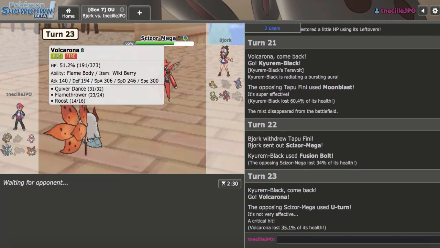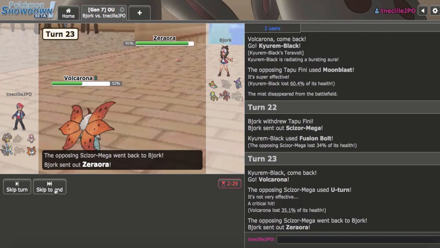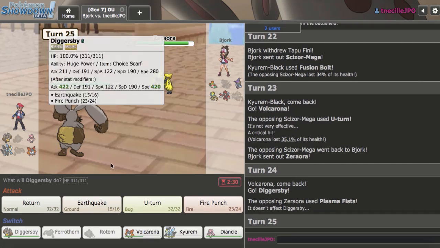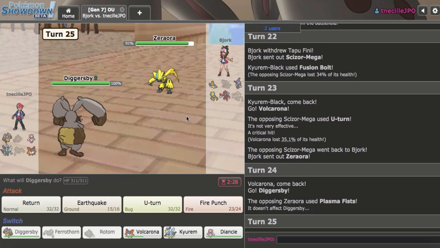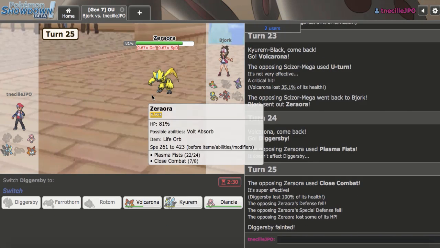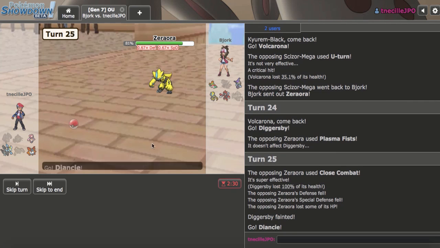And they get the U-turn, and they get a crit too, which means I can't restall the Feeny. And yeah, this Zero Aura just comes in now. I'll go Diggersby and hope they don't Close Combat, but that really sucks, right? What just happened right there. And they are absolute max. Yeah, I just lost. Actually, no, maybe I can win.